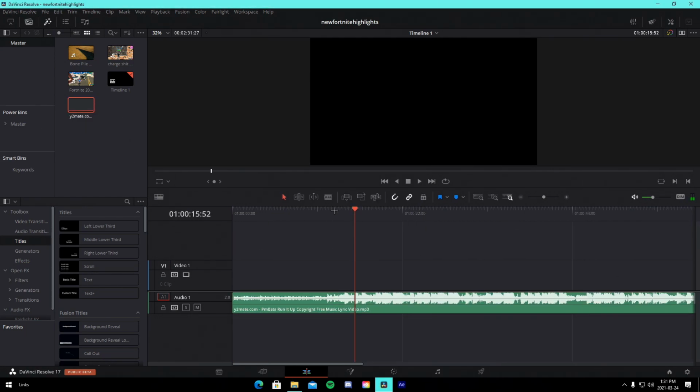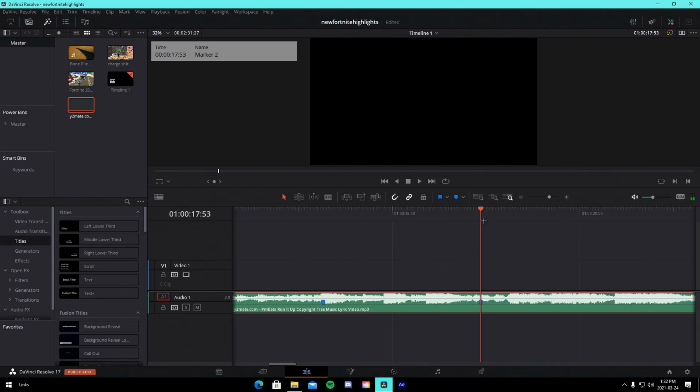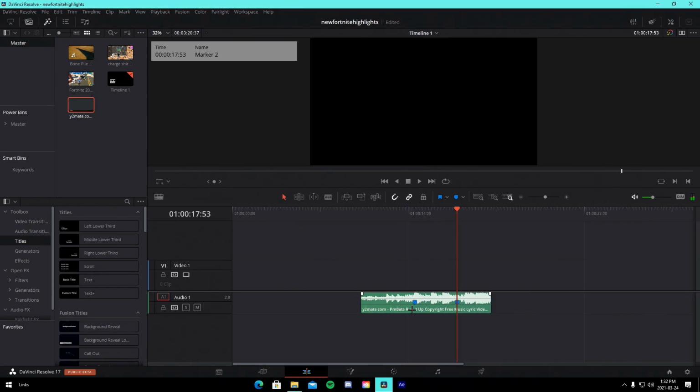And now what we're going to do is we're going to find the points in the song where we want to hit our beat. So we can see in the actual audio track that there are peaks in this actual audio. So we're just going to lay down markers right here. We're just going to add a second marker right here. And then we're just going to cut off the excess just like this. Just size it down a bit on the left just to give us some space for our cinematic.